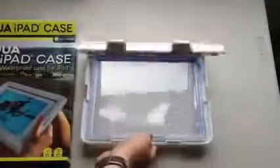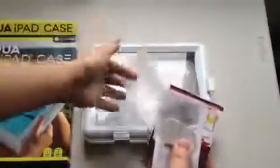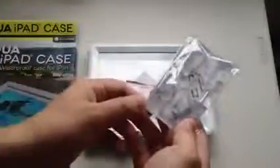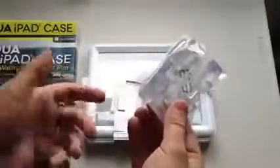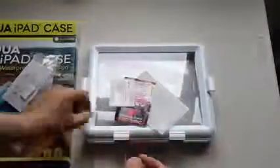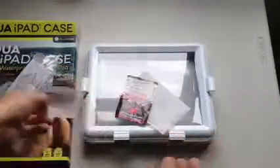You'll notice there are some accessories inside. Basically, if you've got the iPad 1, it will fit straight in the case and you won't need to do anything. But if you've got the iPad 2, iPad 3, or the new iPad as it's known, these are basically spacers you just put in the corners to reduce movement. It also comes with pads so that if you want to lean the case up against a wall or an object, this will stop it from slipping. And so that you can test the unit is properly waterproof before you put your iPad in, it's recommended that you put this bit of paper in and submerge it under water just to ensure that it doesn't get wet.